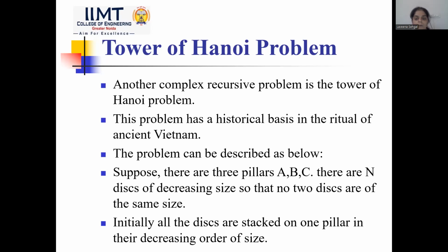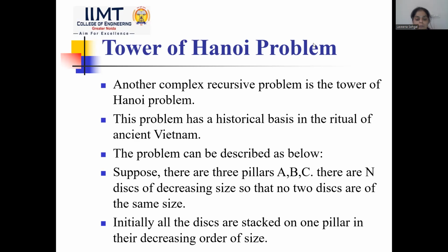Now another problem, the Tower of Hanoi problem. Another complex recursive problem is the Tower of Hanoi problem. This problem has a historical basis in the ritual of ancient Venetia. The problem can be described as follows. Suppose there are three pillars A, B and C, and each pillar contains n discs of decreasing sizes so that no two discs are of the same size.